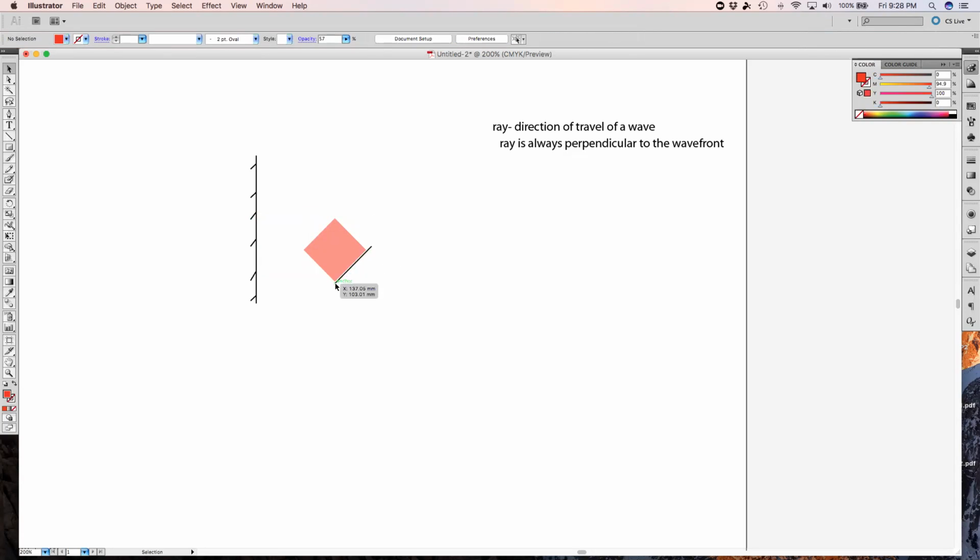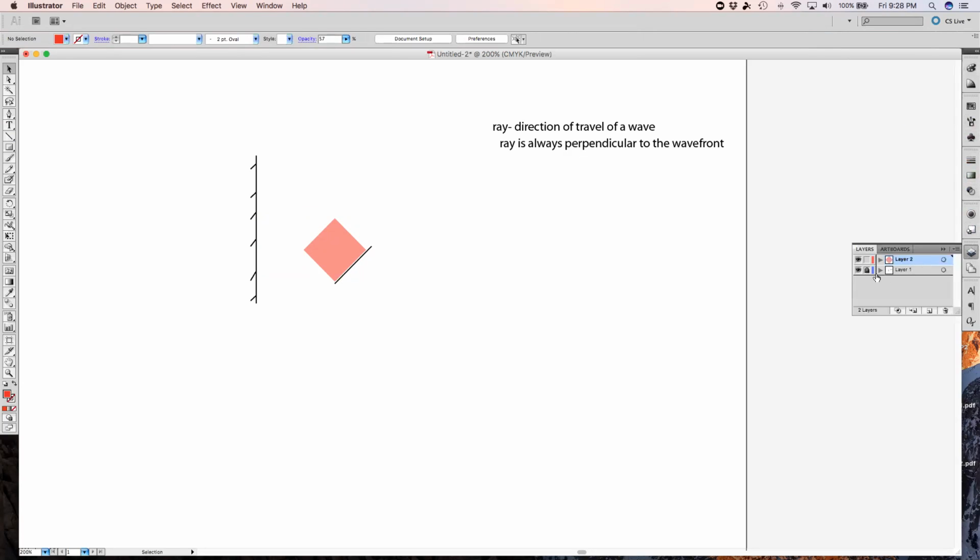Now, if I want to know the direction of travel, let's go back to the wavefront. So I have my wavefront here. And let's say this point on the wavefront is moving towards the wall. What is the direction of motion? I just said that the ray is always perpendicular to the wavefront. I'll give this point a name, I'll call it the point X. So the point X is part of this wavefront and the entire wavefront is moving up like this.